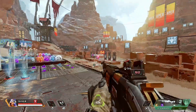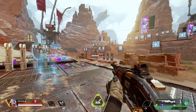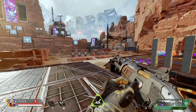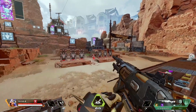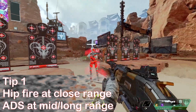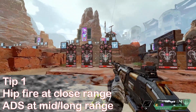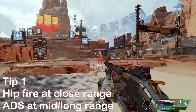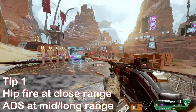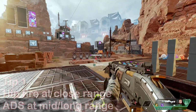So those are just some facts and thoughts about the 30-30 Repeater. Let me give you some tips before we finish, and hopefully these will be really useful and help you get better with the 30-30 Repeater. Tip 1, I guess, is a fairly obvious one: hip fire at close range, ADS at mid range or long range. And I say that because you'll notice when you're ADSing with the 30-30 Repeater, your movement is very slow. So if you find an enemy close to you, you really want to switch to hip firing.